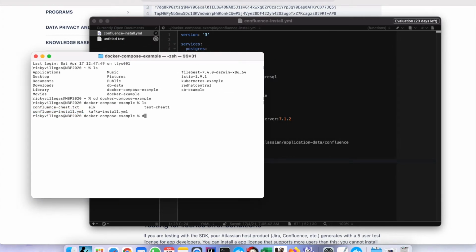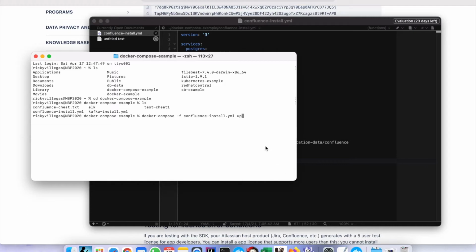So the command is docker compose, file name, confluence-install, then up, meaning after we install the Confluence application, it will start the application automatically.